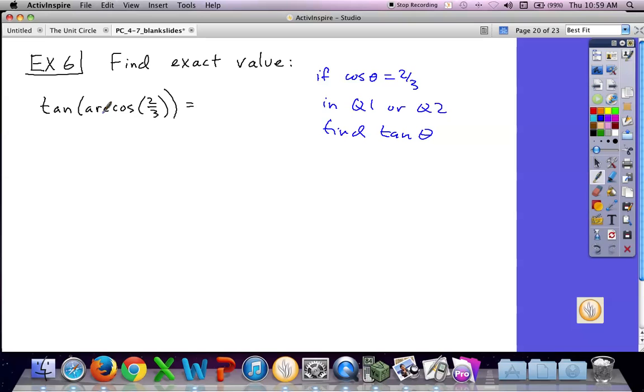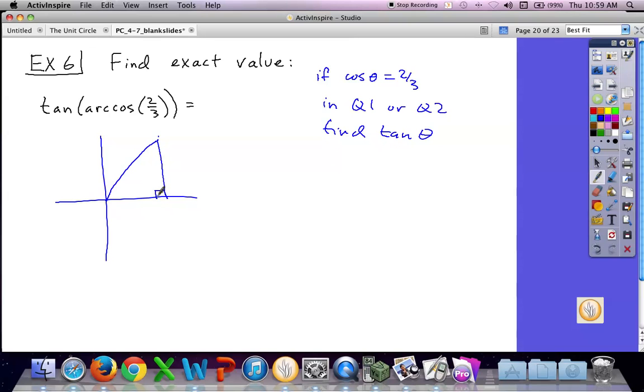Right? Why do we say only quadrants 1 and 2? Because that's where we look for the cosine inverse. Right? We only look in quadrants 1 and 2. So if the cosine equals positive 2/3, which quadrant is it? Is it quadrant 1 or is it quadrant 2? It's 1, right? If it's a positive, so I know that when I draw my picture, and I should draw my picture, I'm going to draw it with the triangle in the first quadrant.